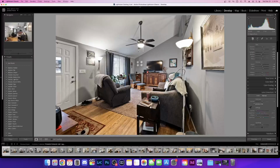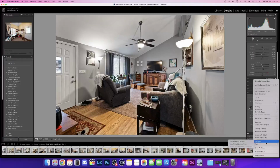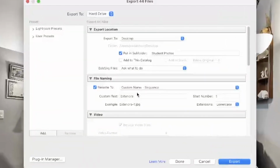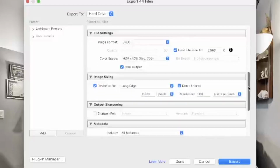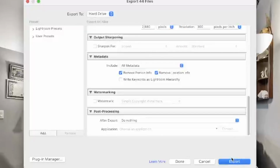But great job. So how we do after they're ready, you're going to select all of them, right click and hit export. And then I usually name them interiors, and all the settings are the same as previous. JPEG, limit file size, don't enlarge, 2880, 300 pixels per inch, and export.